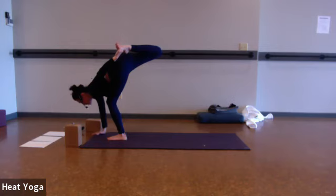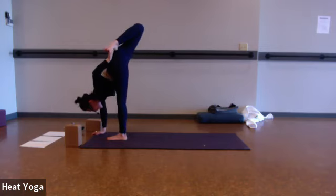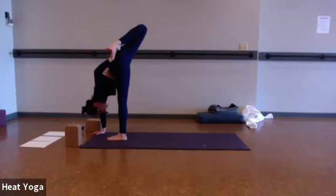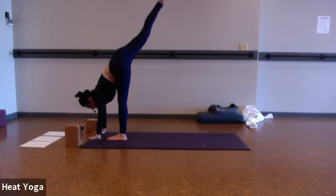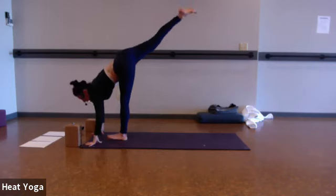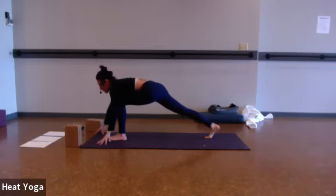As we do, see if you can bend into the left knee and then as you lengthen, lift the right knee up as high as it will go. Bow in and really press toes into fingertips. Slowly release the leg back to standing split. As we exhale, right toes come to the back of the mat.